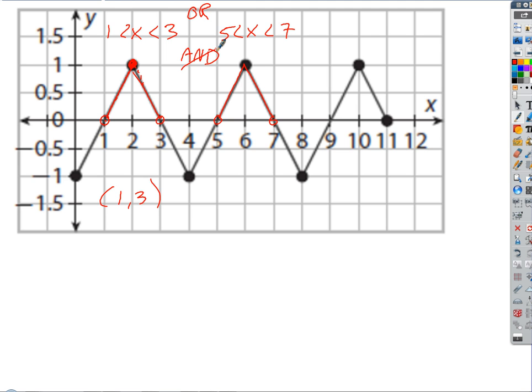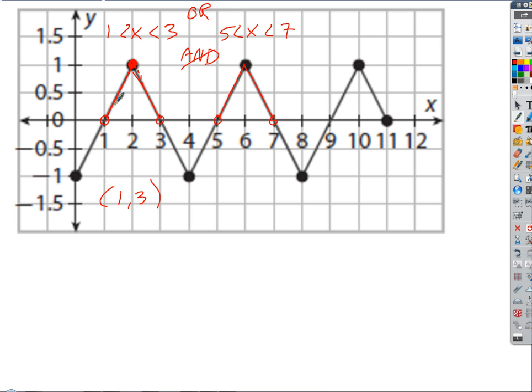How come? Okay, it's not including both. Or means mutually exclusive, right? You can't be two things at the same time when you're talking about or. And means both have to be true. We've used and before. We used it right here, in fact. When we say this interval right here, this left interval, how do we say that? X is greater than 1 and less than 3, because both of those things have to be true at the same time to be on that interval, right?